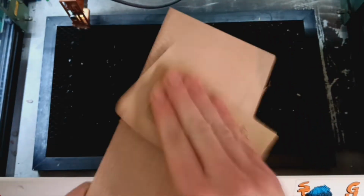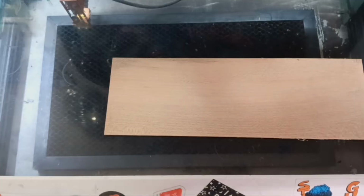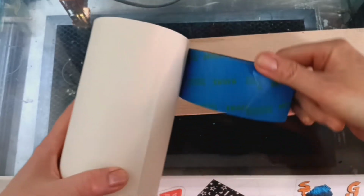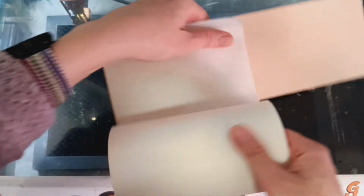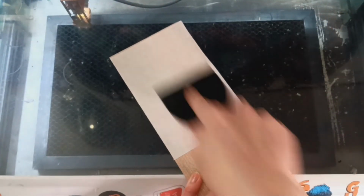This next one is my favorite and a surprise, and I hope you can guess what it is. So after sanding this, I put on some extra wide masking tape. I'll have links for that down below, or you can use just regular masking tape, like if you're painting something. But this is really convenient to be all one piece. After I get it on the board, I'm going to make sure it has really good contact with like a putty knife or something you have, a credit card.